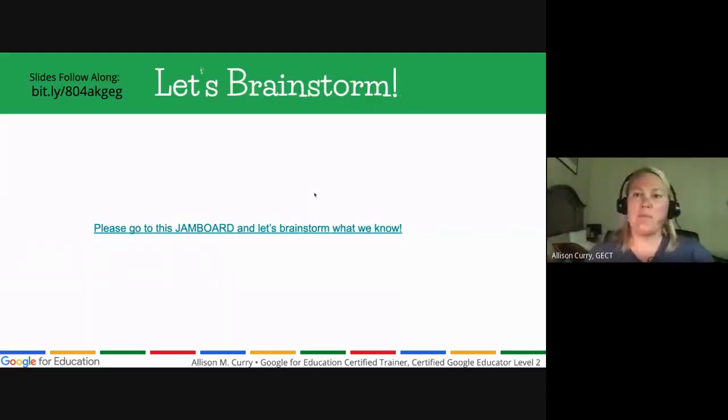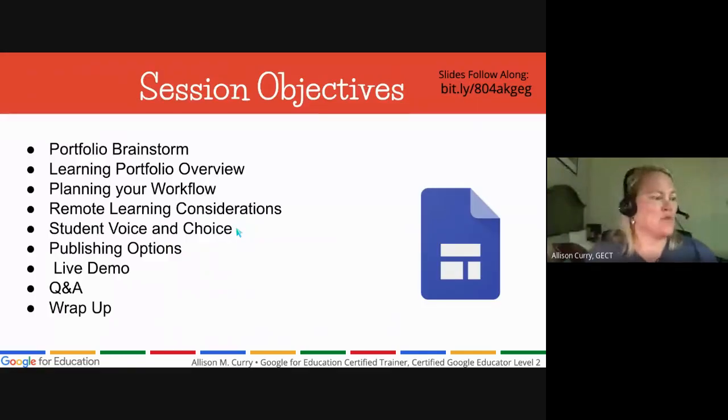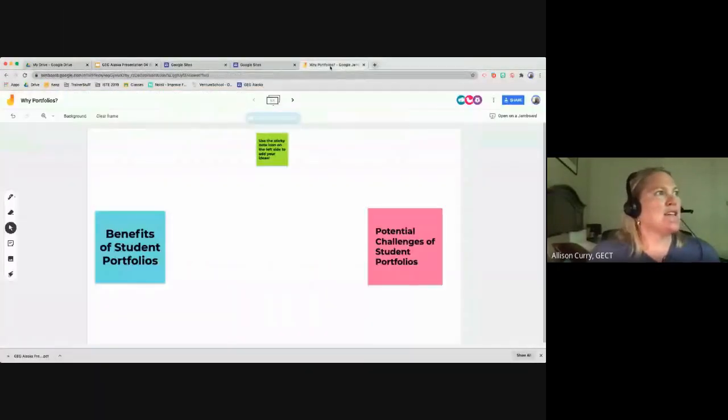So we're going to start by doing a Jamboard. If you've never gone to a Jamboard before, Jamboard is a Google core app. It's basically a space where people can collaborate easily. Think of it as a digital whiteboard. So if you're able to, and you're in the slides, if you were to go ahead and click on that link, that's going to take you to a Jamboard. Make sure that I'm not in full screen when I do it. So it's going to take you to a Jamboard that looks like this.